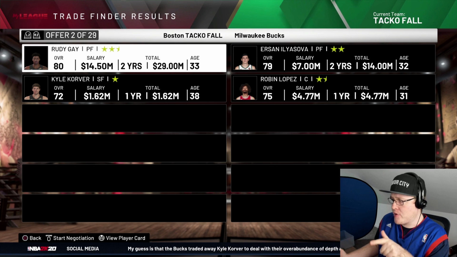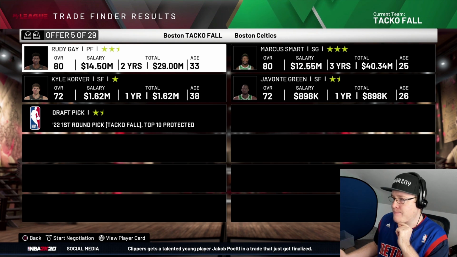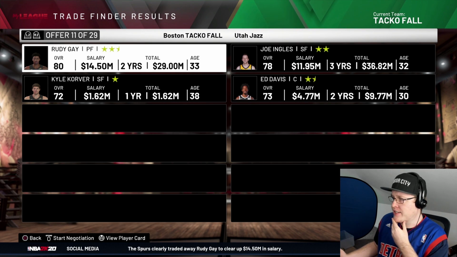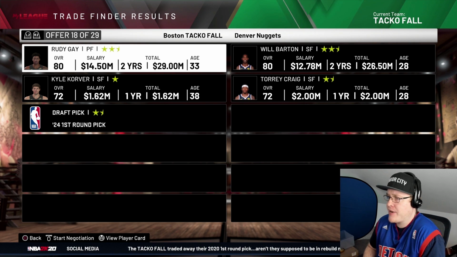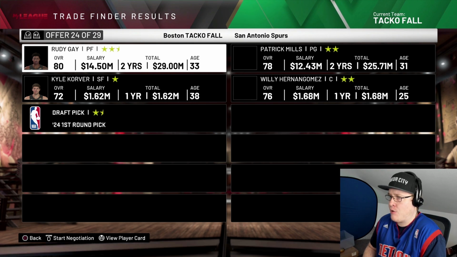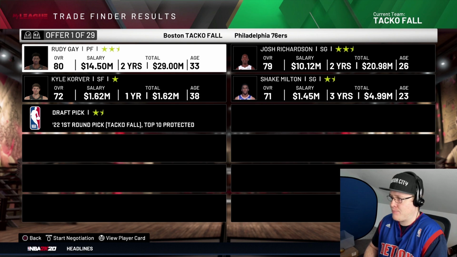Okay, so we go down a rating point with Ilya Silva, but we go up 3 with Robin Lopez. Here we get Marcus Morris. We get LaVine. Okay, that's not really doing anything for me. Rating-wise, it wasn't a big-time improvement. Okay, come on, 2K. Come on, what else we got? We got Will Barton, Torrey Craig, same ratings. I would like to get an 81 overall player out of this. And it's not looking like that's going to be happening.